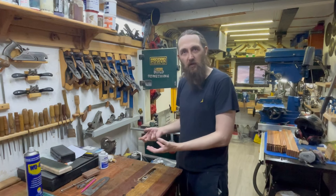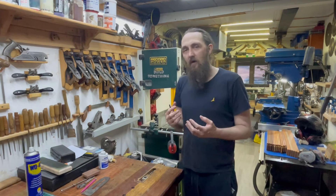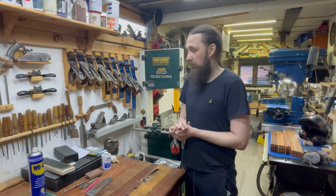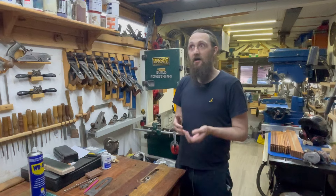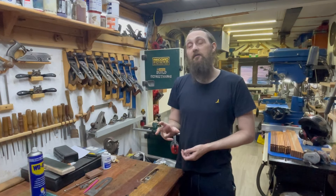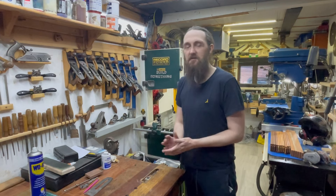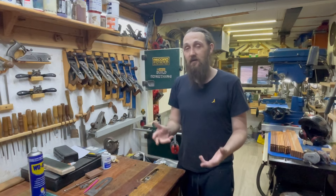I just couldn't justify paying a couple of hundred pounds for people who've had ones restored and are wanting 150, 200 pounds. I've just not got that kind of money to throw at a tool I'm not really going to use constantly. So I always kept my eye on eBay. I honestly didn't think I was going to win it — I thought the auction would have gone a lot higher. It was sitting at 47 and I left it to the last minute. Right as those last 5 seconds come on I put in the bid. I'll usually add 20 quid onto it — most people add 10 or 15, so you add 20 or 30 and you're usually guaranteed to win. Sneaky, but that's how you go today to get the tool cheap.